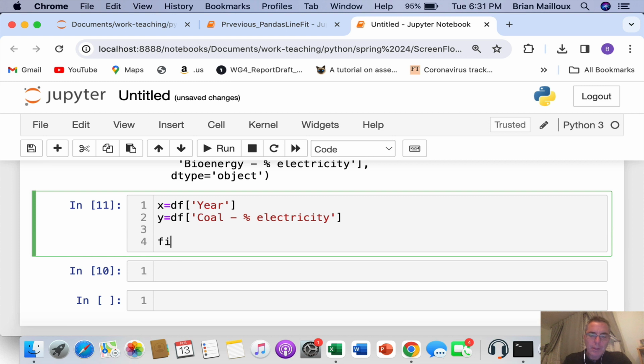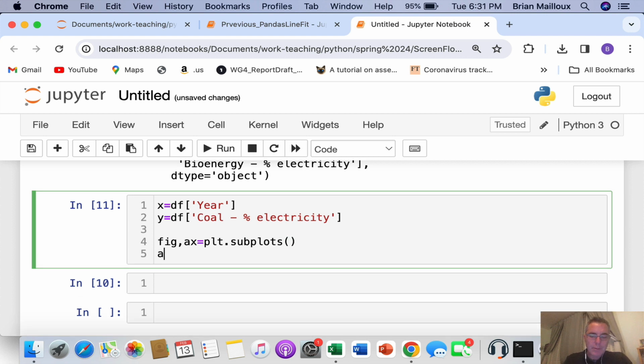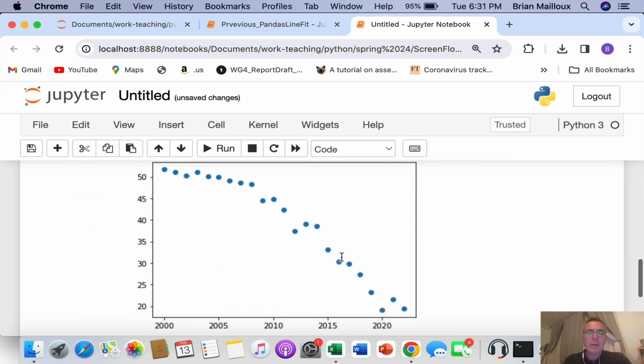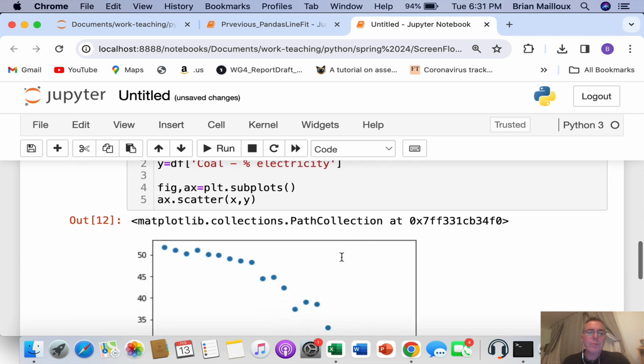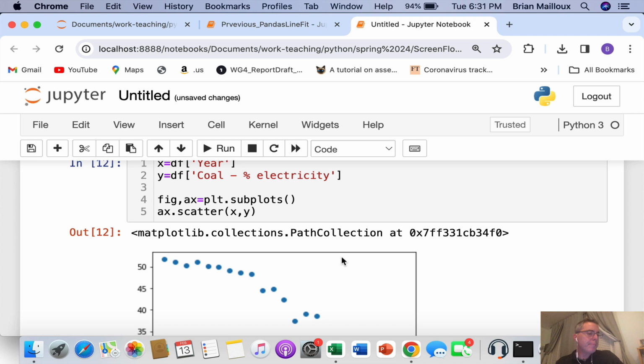And now the easy part is you can easily make fig, ax = plt.subplots(), right? Remember, this turns on our graphs, the figure and the axes. Then all you've got to do is ax.scatter(x, y) like you're used to, and we have our graph. There are even easier ways to plot, but this way is a pretty good start if we're going to be doing line fit. So you have it going.